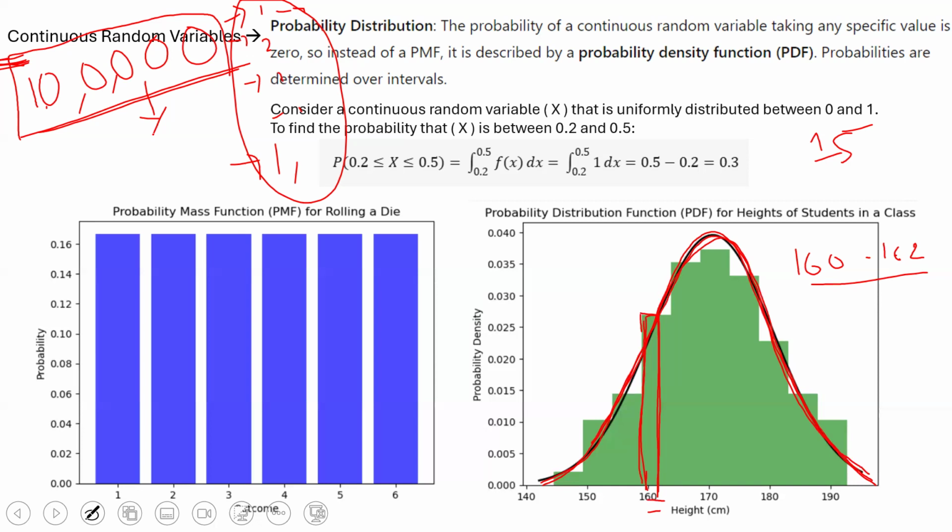You have different sampling techniques, but let's not bother about that. So you take a sample out of it. Sample means I'm taking 1,000 students or 100 students out of this. I'm just taking 100 students out of this. That is a decent sample.